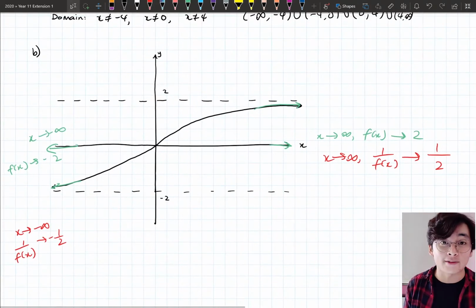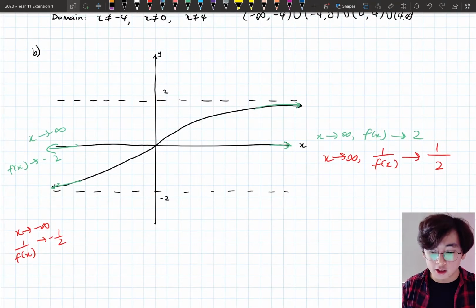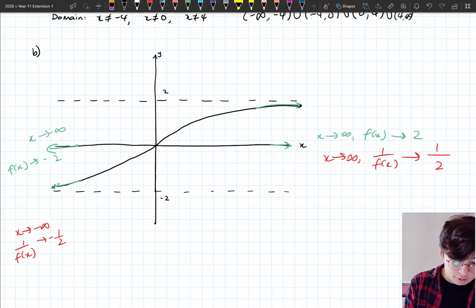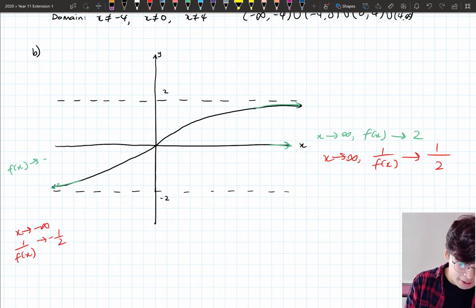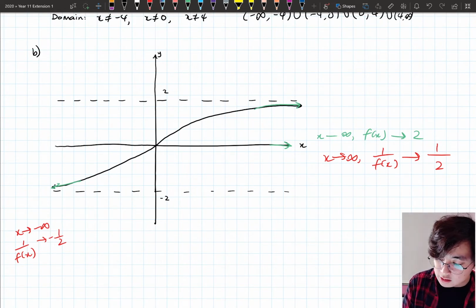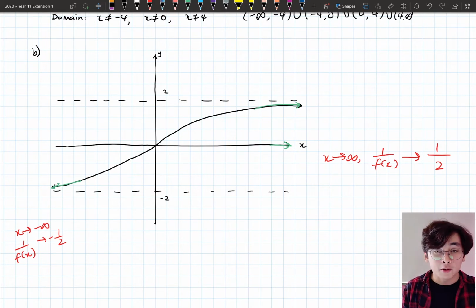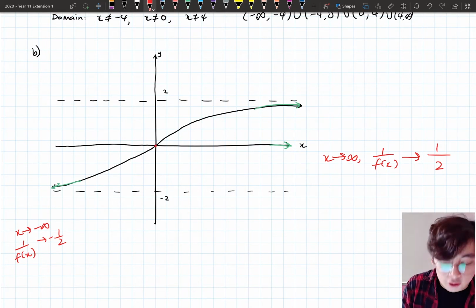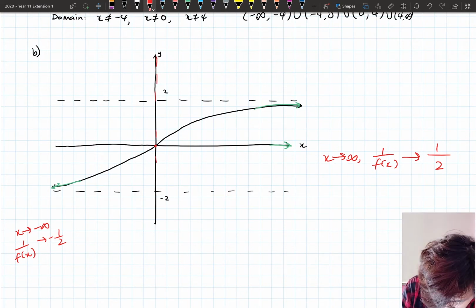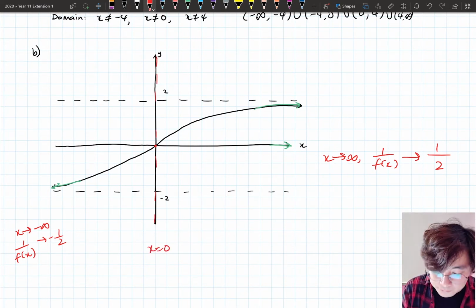First thing, I'm going to look for asymptotes. Where are they going to be asymptotes for my function? Well, it's where my original function is equal to 0. So I'm going to find where it's equal to 0. It's equal to 0 at this point over here. That's where it intersects with the x-axis. So I'm going to have an asymptote at x is equal to 0.